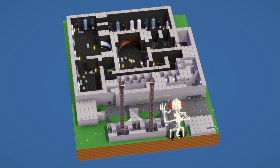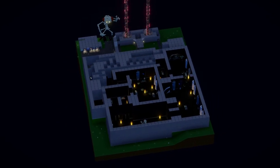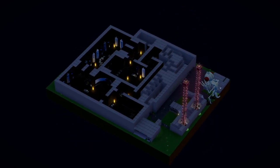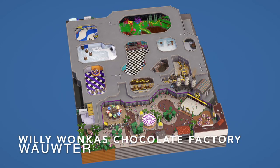Next up is Cloverfield: The Monster Returns by Pacific Rim. The story is set in 2023, 15 years after the Cloverfield event in New York — the monster survived a nuclear bomb and you must take evacuation vehicles from the military base. Really cool idea, but I don't feel the story was portrayed throughout the map. The rooms in the dark ride were very repetitive. The facade is quite plain, though I like the drop towers and the monster. Thanks for taking part.